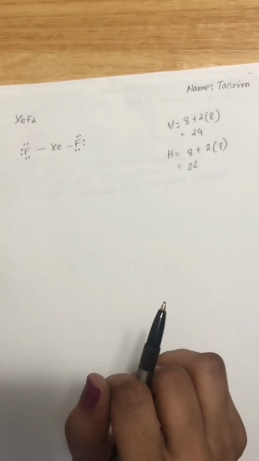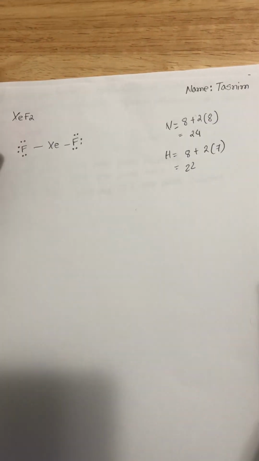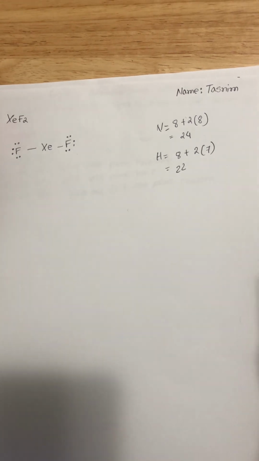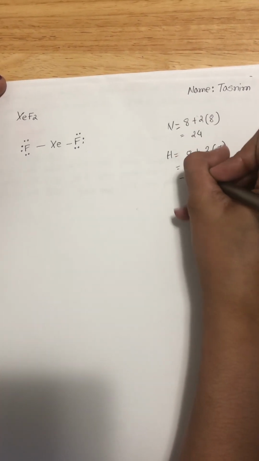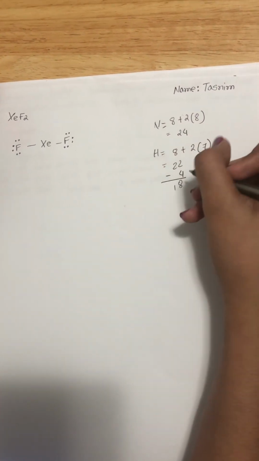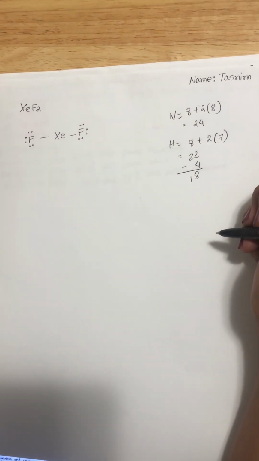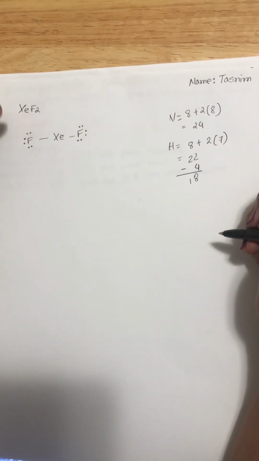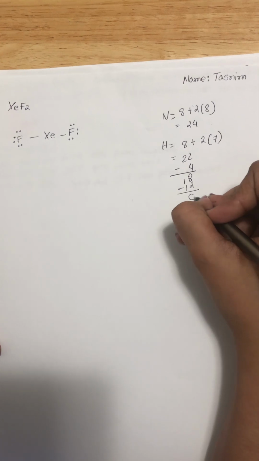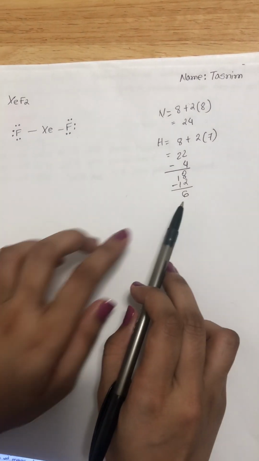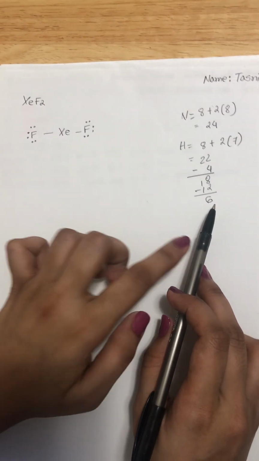This is my Lewis structure, but it's not complete yet. From the half number, we need to subtract shared pairs of electrons. In this case, there are 2 bonds, so 2 electrons for each bond, and we subtract 4 for the 2 bonds. Then we subtract the total number of electrons around 2 fluorines to get the lone pair of the central atom. Each fluorine has 6 electrons, and 2 fluorines have a total of 12 electrons. Xenon has 6 electrons as lone pairs.